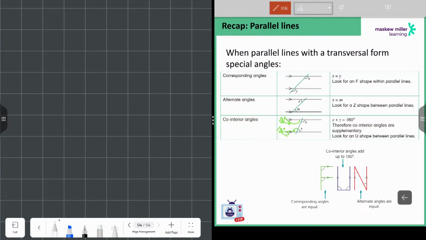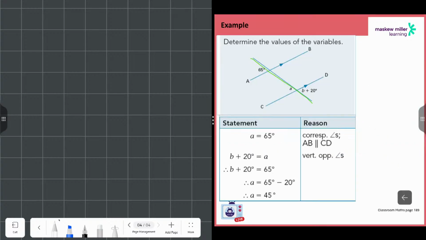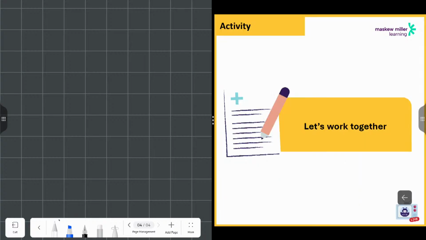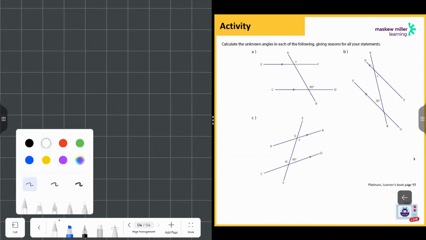So with that context, that is why we end up saying that the two are going to be co-interior angles. I hope I've managed to respond to Lindile's query, and if not, we are always here to reply to any questions. Okay, so let's see if we can do this one together and quickly.